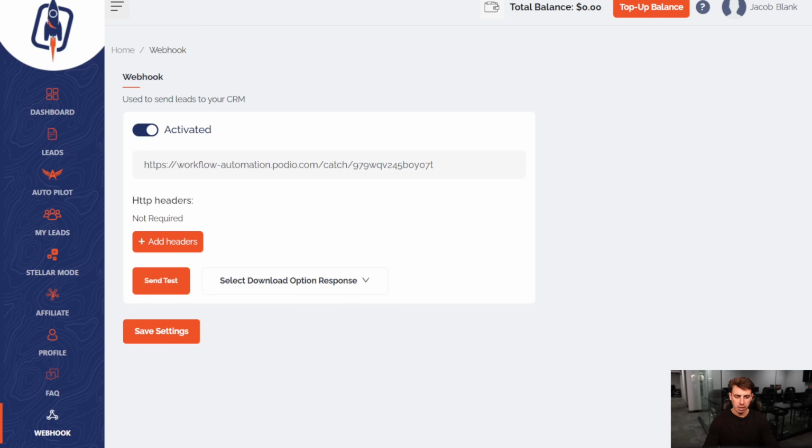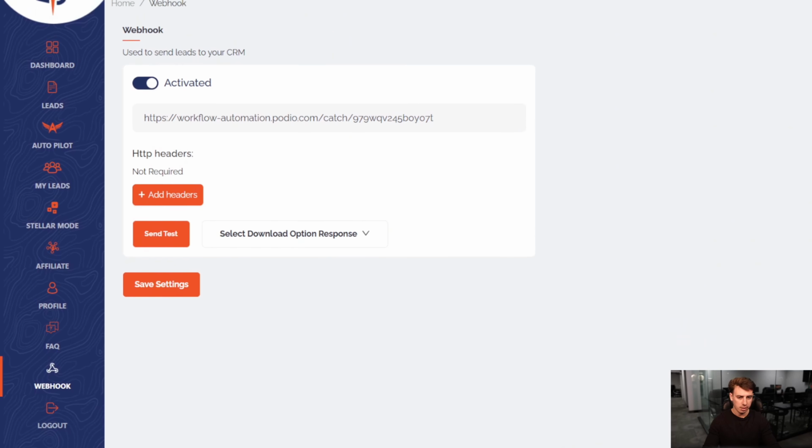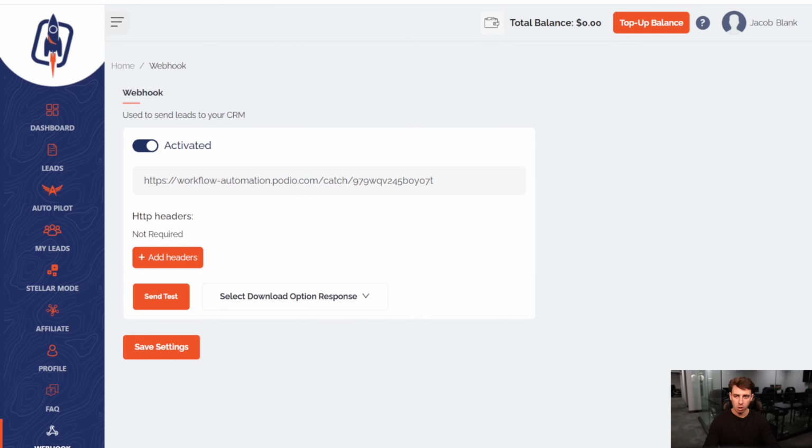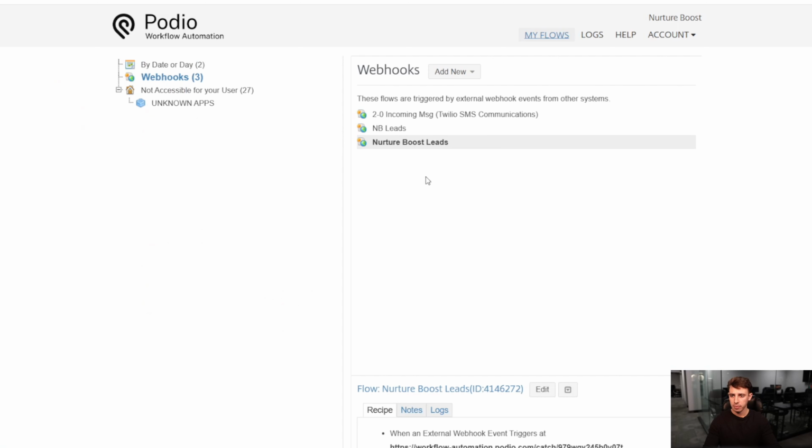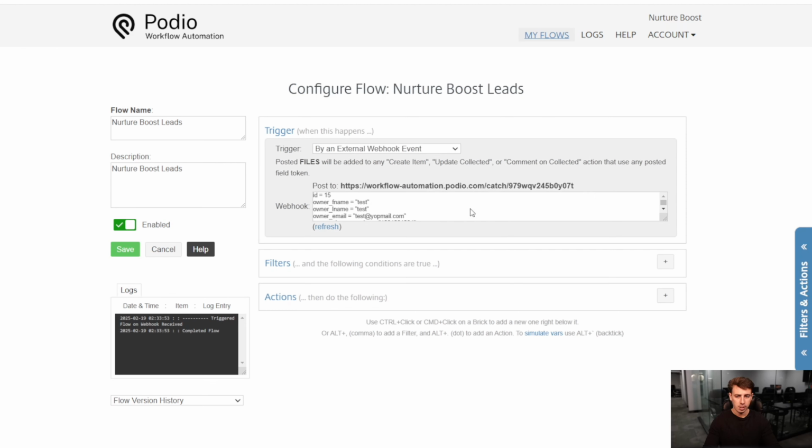Now that the test was successfully sent, we are now going to go back to GoBeFlow, and we're going to click on that webhook, and we're going to click Edit. Now we can see the test information came through. So the test worked. If you don't see that information, go and try resending the test on Nurture Boost or refreshing right here, but it should work right away.